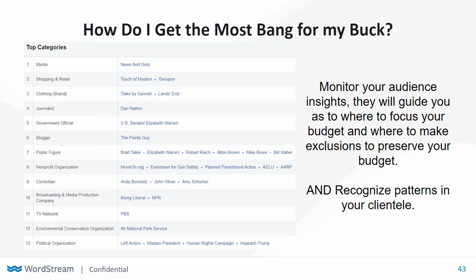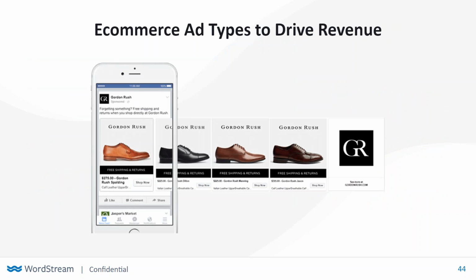Now, with all this being said, Facebook made some really exciting changes on the e-commerce front, which has made it even more a viable platform for our e-commerce folk, our people who are looking for actual real live sales, not just leads and calls. So they expanded to include our dynamic product ads. These are huge, and I cannot tell you how many times I've fallen victim to these. I am as broke as a joke because of these stupid ads.